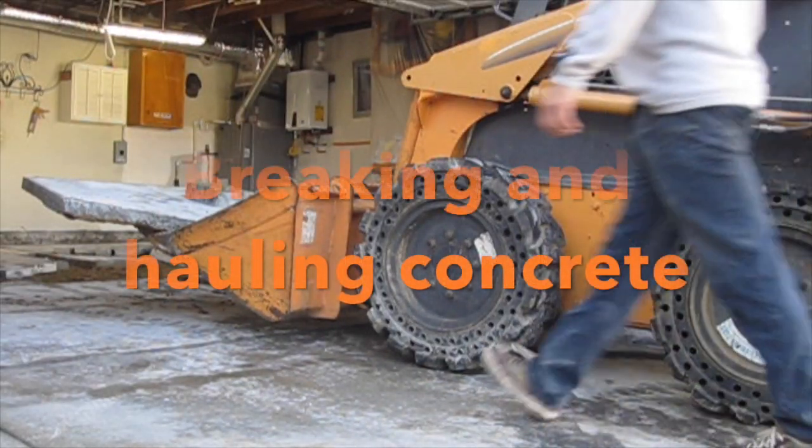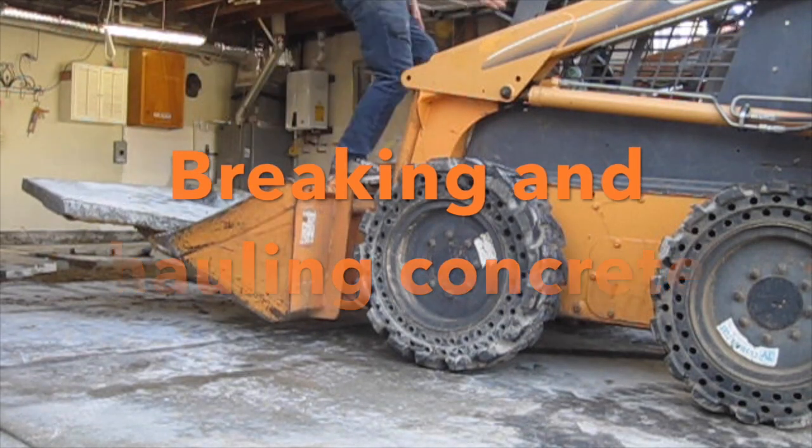To demoing the garage floor, I saw cut it to make it easy work for the Bobcat.